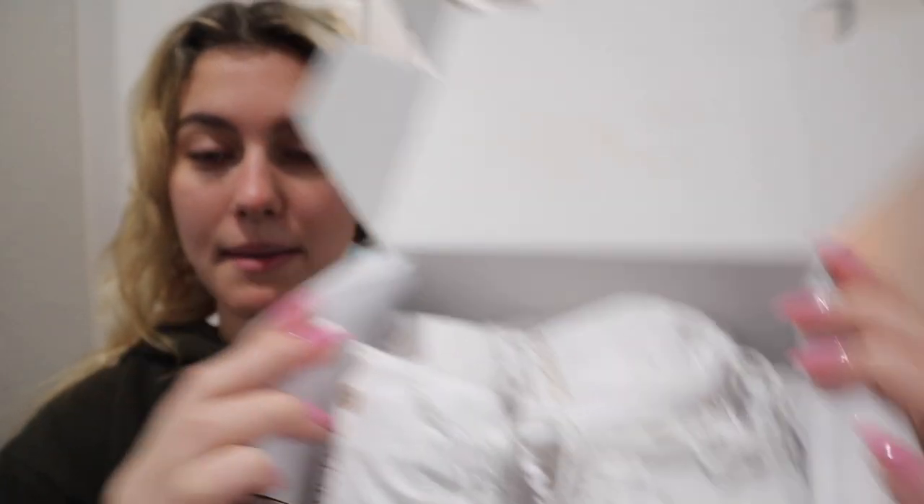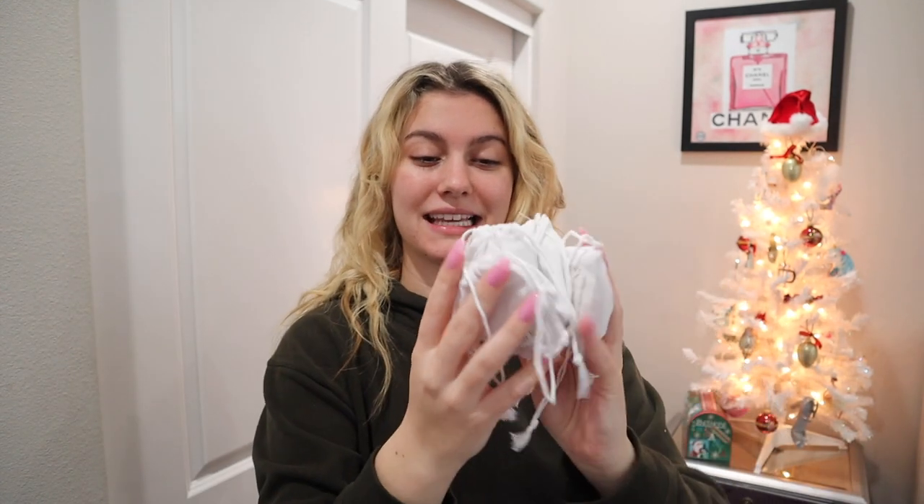Here is everything I got my mom — I'm going to go through each little pouch. The box also comes with a Happiest Holidays card and a gift note you can write if giving it as a gift, which I am. Mom, please do not watch past this part! She had mentioned these when we went to the store and then said she'd wait, which was my cue to buy everything. If you need a last minute present, I highly recommend Goriana jewelry.